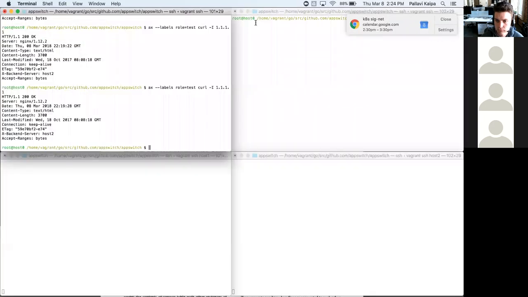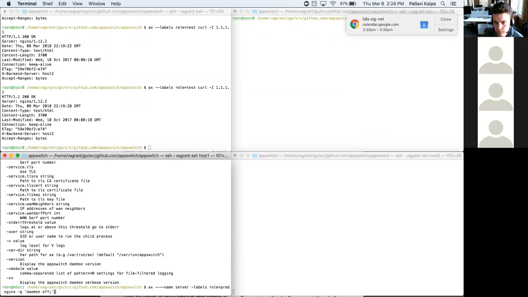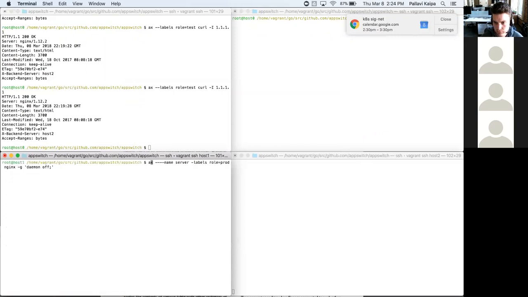In fact, in this case, let me cancel out of this, I could have given it a name. I could just do this as well, with --name server. But how does the naming work? Because you're intercepting at the syscall, I guess you also intercept gethostbyname and all those. Yeah, right. Basically, the application's view of the network is completely virtualized and made to be consistent. How does that work? Because gethostbyname is not actually a syscall.